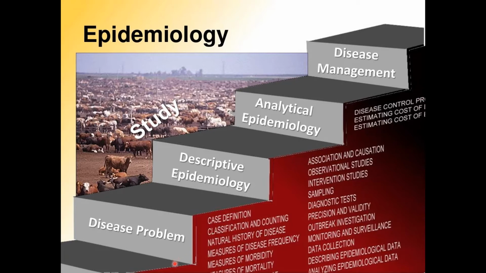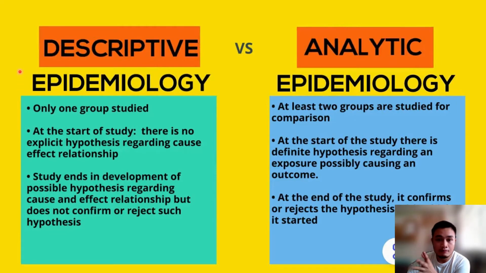So, within the bigger picture of epidemiology, the two fields or the two subdivisions, together with the control, prevention, and risk factor analysis, etc., are actually linked together. So as previously mentioned, between descriptive and analytic epidemiology, the main goal of descriptive epidemiology is actually to define, to characterize, and of course describe the occurrence of disease.